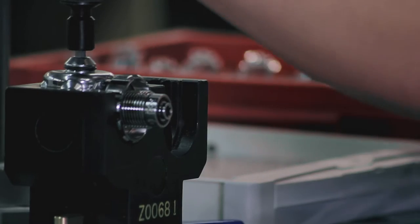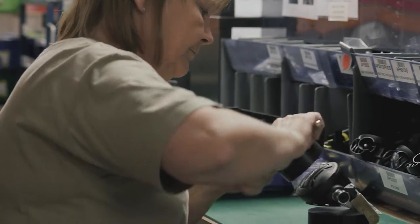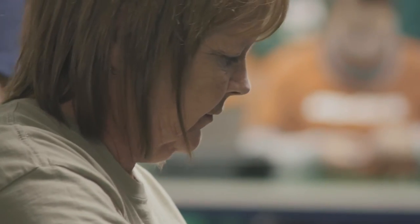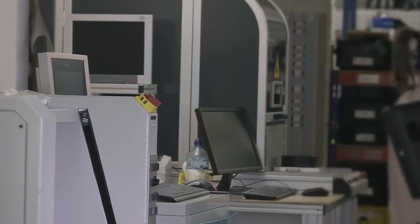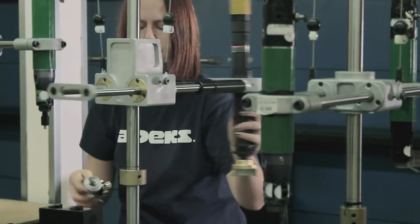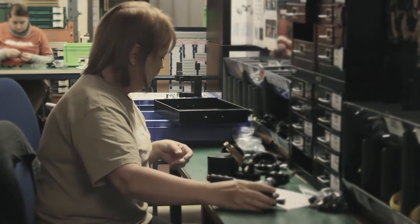We've now made all the component parts and we need to assemble them. It's a little bit more hands-on because you're dealing with the plastic side of the component parts. The people involved in that side of the business — again, it's life support equipment we're making, so there's no second chances. Each one is actually tested so we know everyone is set precisely to what we want with regards to the interstage pressure. So everyone will leave the factory identical, exactly the same.